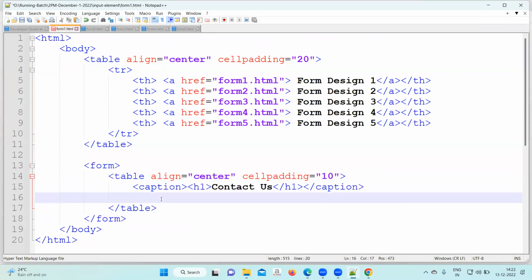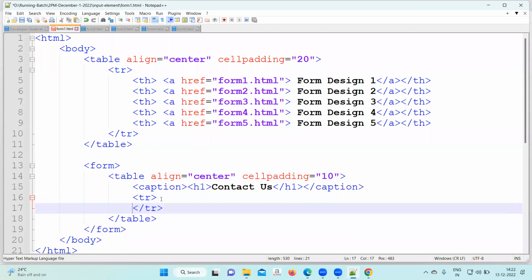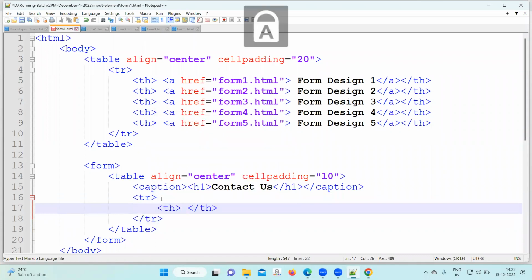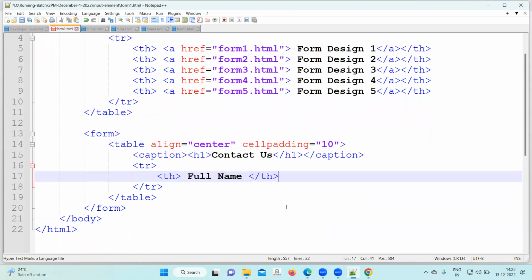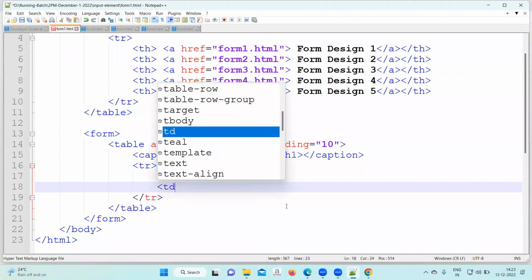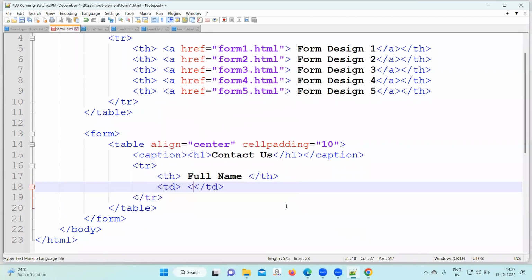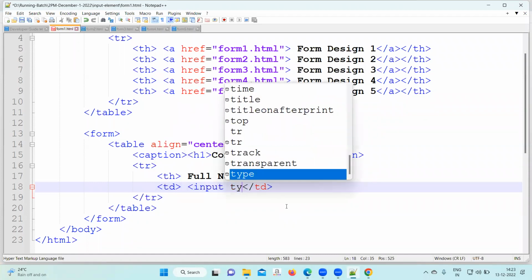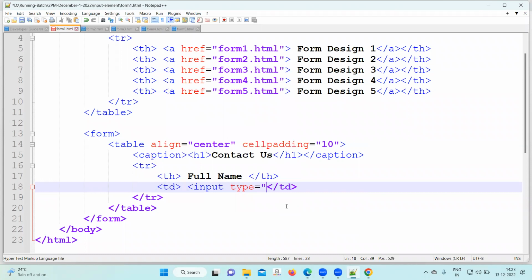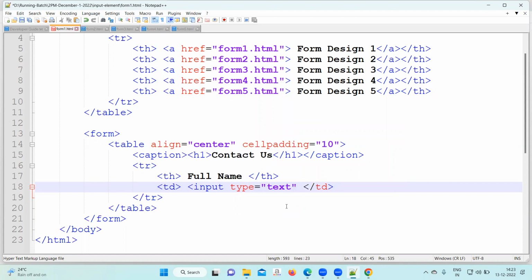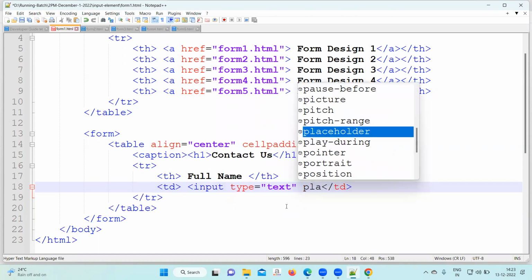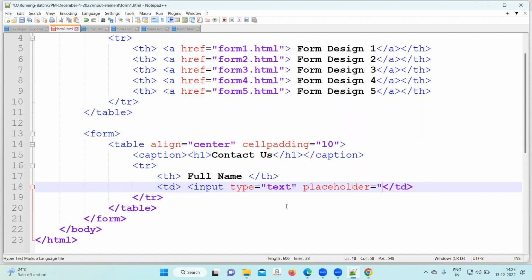Okay. Now write one tr, th, for example Full name. And then create a td with input type equal to text, placeholder, Enter name.